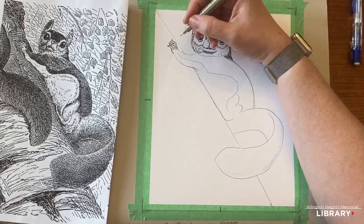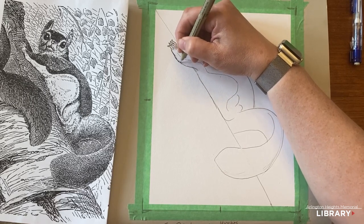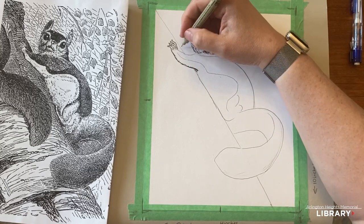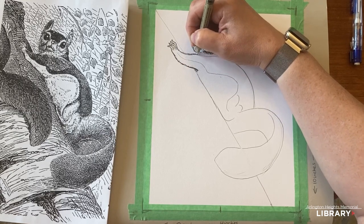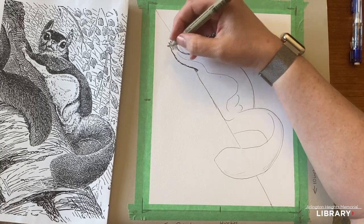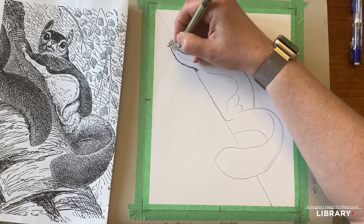lines there. And then we're just gonna kind of follow this back all the way back to his little underarm right there. And this one, you're gonna follow back to his little chin right there. And then we have this line. Well, this line is where it's definitely the darkest. Oh, he's got little dimples where his little fingers go back in.